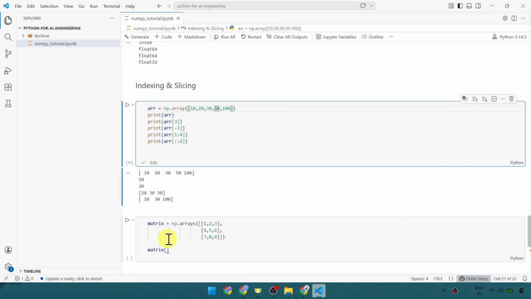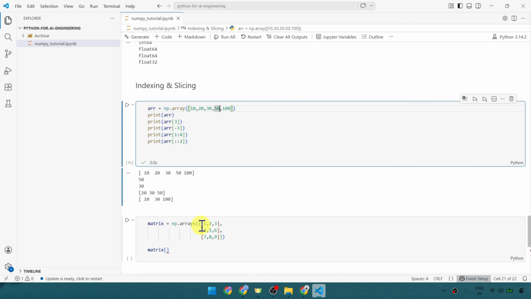So in such cases you need to provide row number and column number. So let's say we want to fetch this 3. So for that, what is row number? Row number is 0. Every time remember, whenever we are learning this concept of indexing, number will get started from 0.